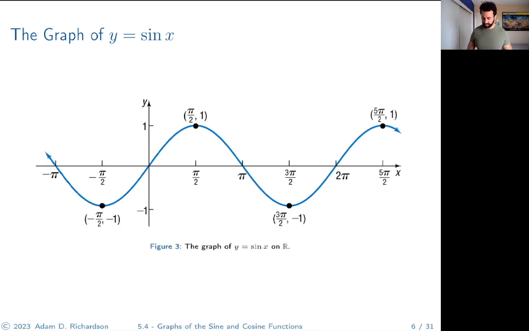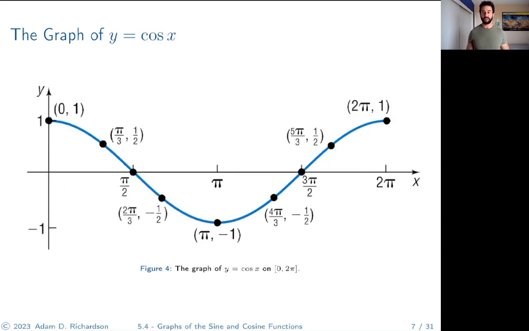Okay, now let's look at the next graph. Let's look at the graph of cosine. So cosine, remember, that's the horizontal displacement. So we're going to think about how the horizontal displacement appears as we go around the unit circle to graph this one. And you might remember that when you're at angle 0, the horizontal displacement is 1 already, right? You're 1 away from the origin. So that's why cosine actually starts at the point 0, 1.